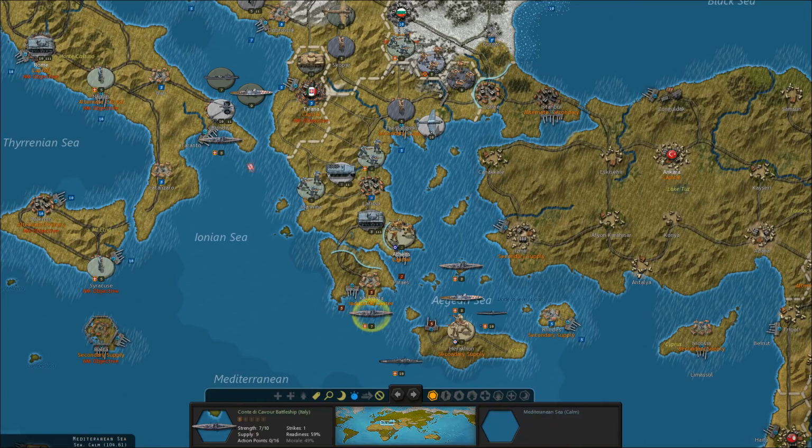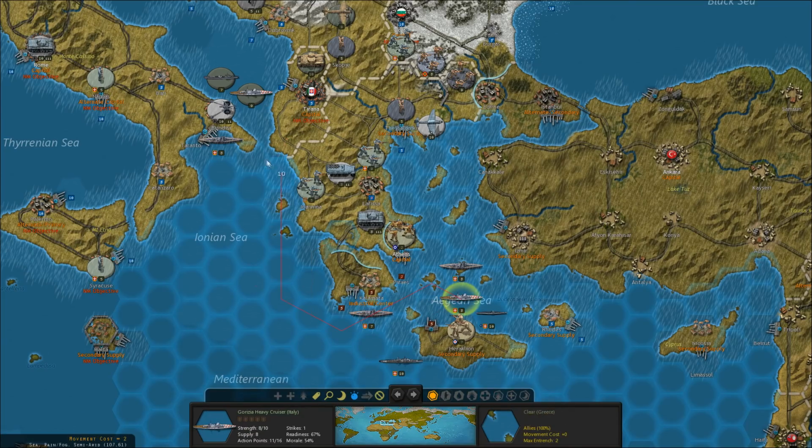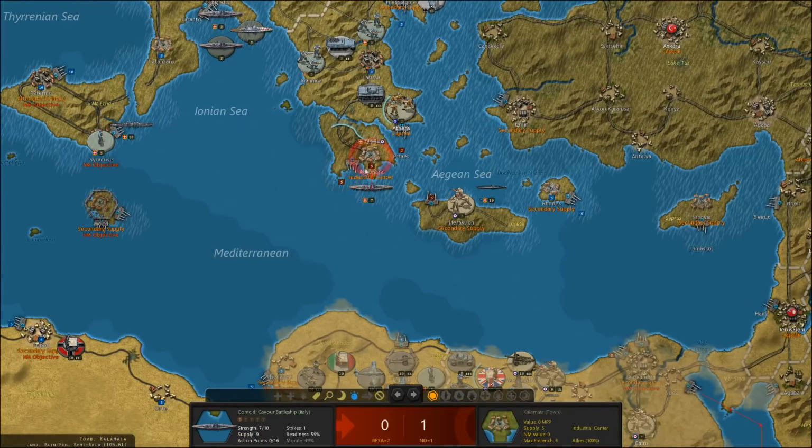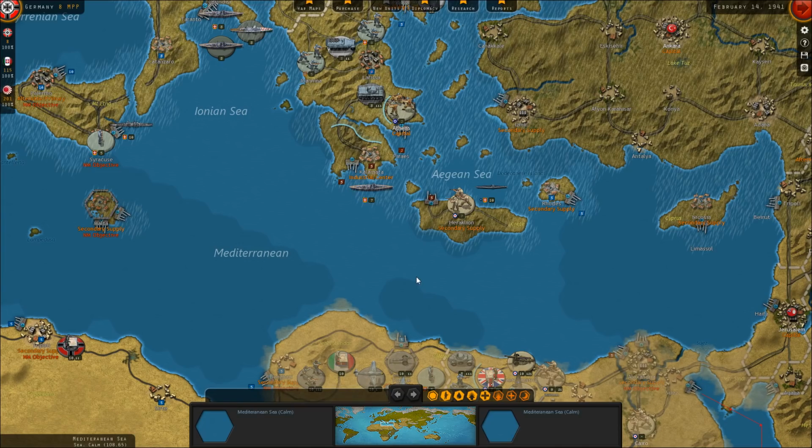This guy can't move? Or can he? I'm confused. Do we leave one battleship out here all by himself? And the sub can't move. So the battleship and the sub can't move. He can still bombard, though. But I don't want to do that because we're going to take that island next. So that's all they can do.